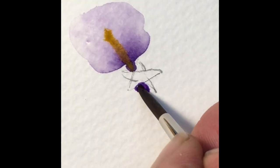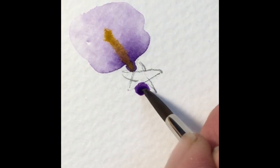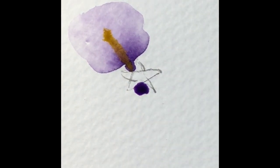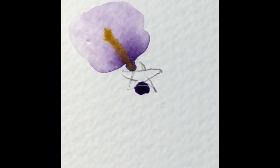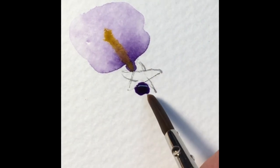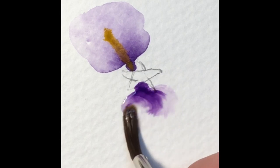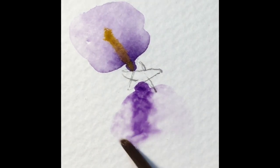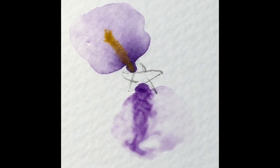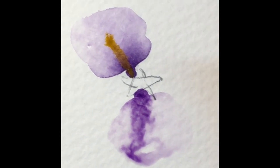Lots in that puddle. Hopefully it's mostly pigment, or a lot of pigment in there. Purple's a dark color, it's hard to tell. All right, clean my brush. A load of clear, fresh water. Touch, side, side, side, side. The purple's staying put this time. Don't panic, finish your petal. All right, look at all that water, that's beautiful.